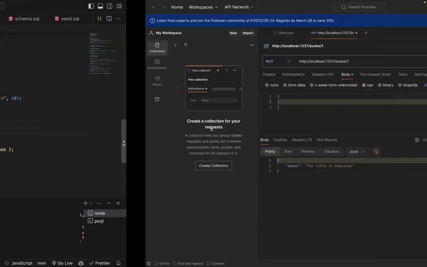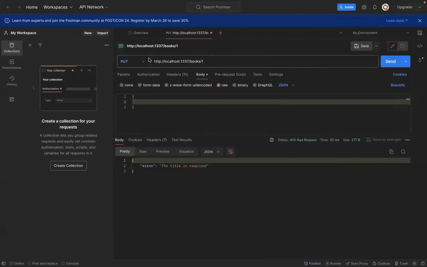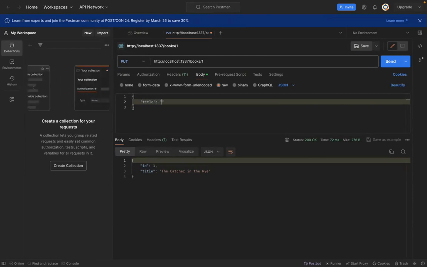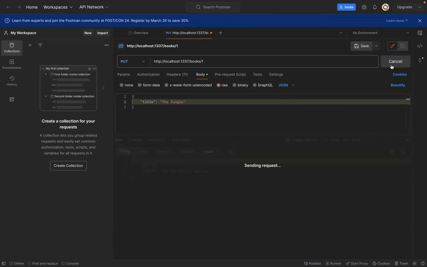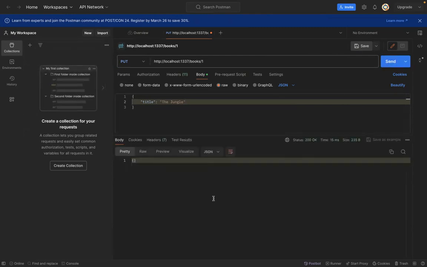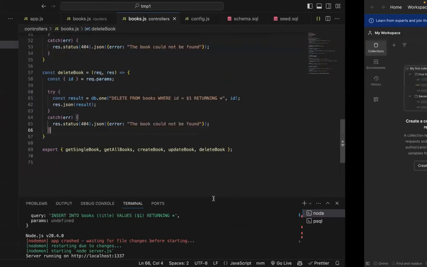So if we save that, go back here, well, number one, let's test out the put request to make sure that it's able to update the value first. So we'll make a get request to book/1. We can see it's Catcher in the Rye. If we make a put request here, Catcher in the Rye is G's. I don't know any of this other book, like title. Send it. Looks like we get an empty object back, which is not what we expected.